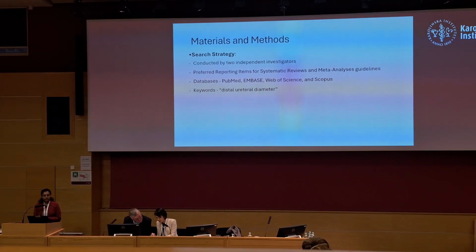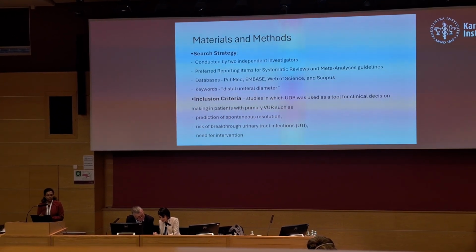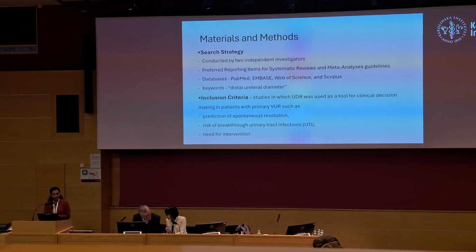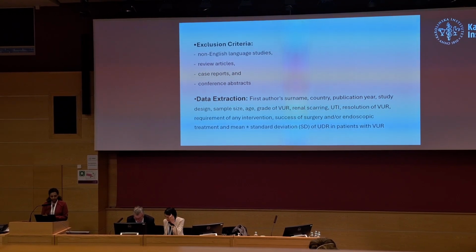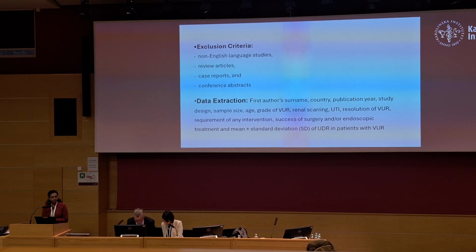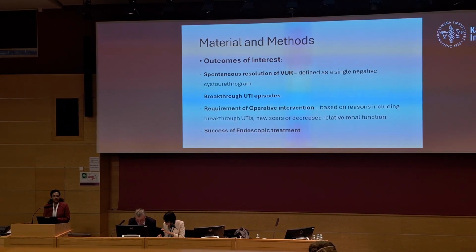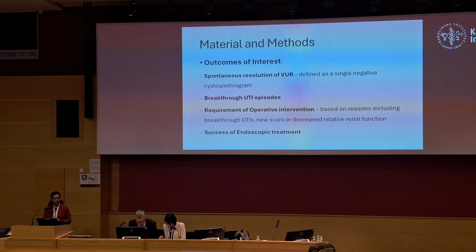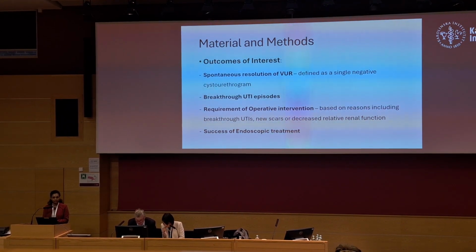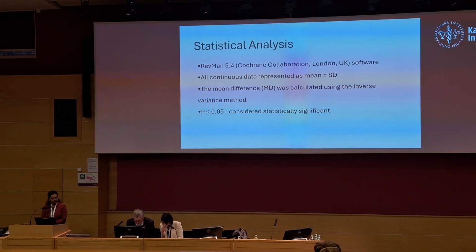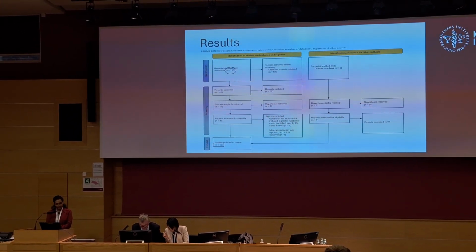The study was conducted by 2 independent investigators according to the PRISMA guidelines, and the studies which used UDR as a tool for clinical decision making were included. The data pertinent to the already mentioned outcomes of interest and baseline characteristics of the study were extracted. The outcomes of interest were spontaneous resolution, breakthrough UTI episodes, the requirement of operative intervention, and the success of endoscopic treatment. Statistical analysis was done, and this is the flow diagram according to the PRISMA guidelines.